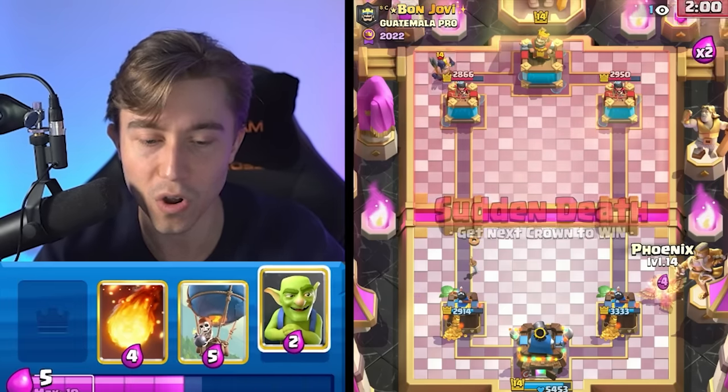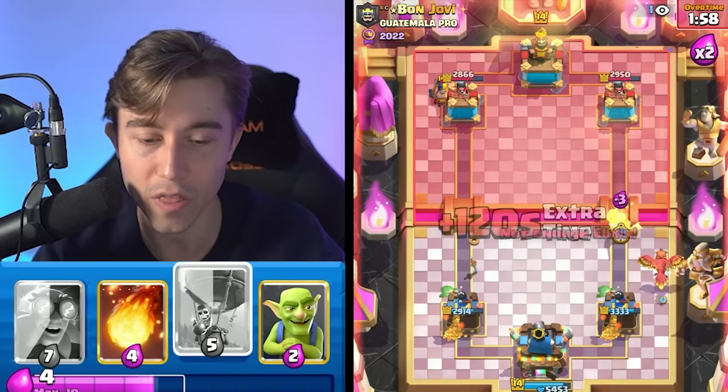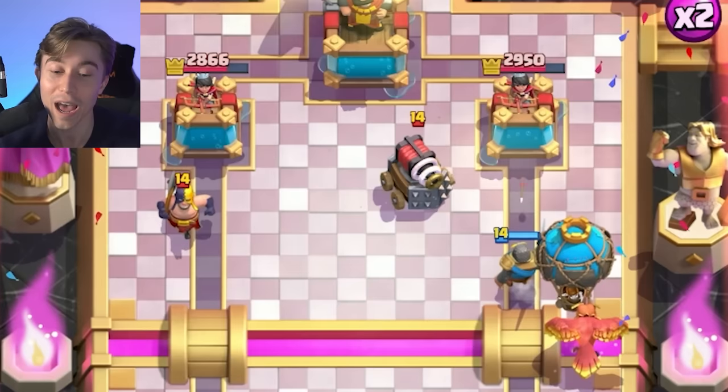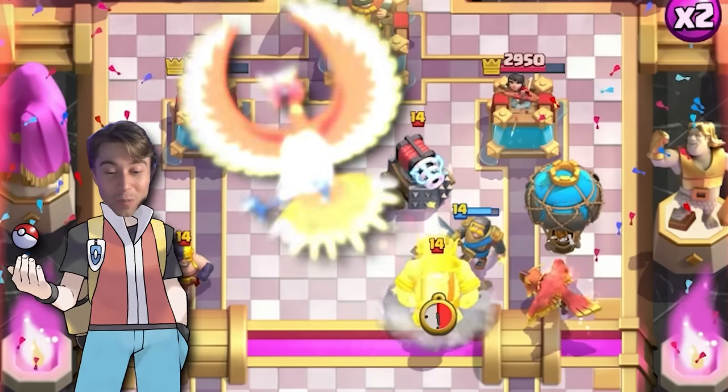All right, let's go Phoenix, Knight, and then Balloon. This is the most unorthodox way of killing Bats, but it's the only way I have available. Phoenix, you're my favorite Pokemon right now.